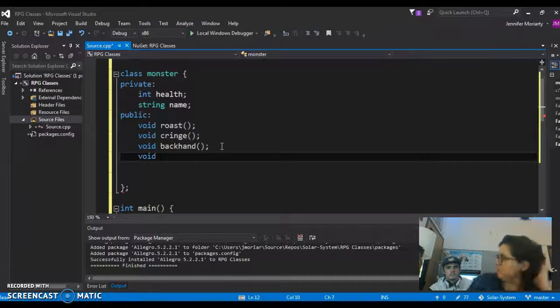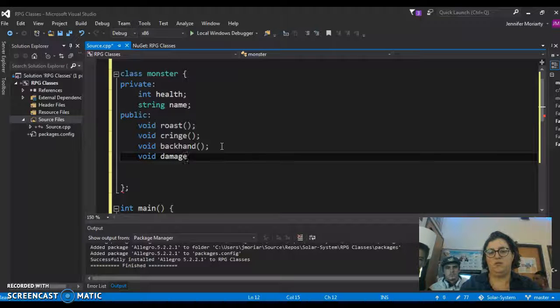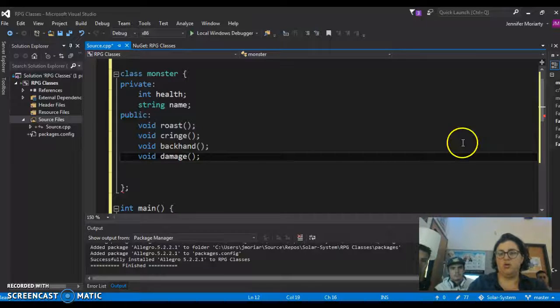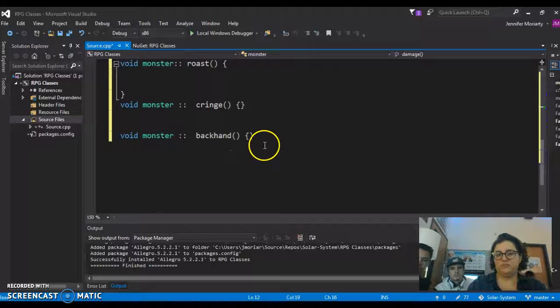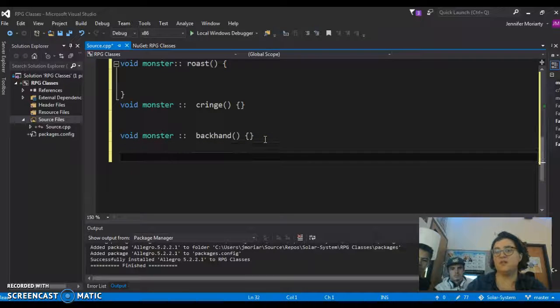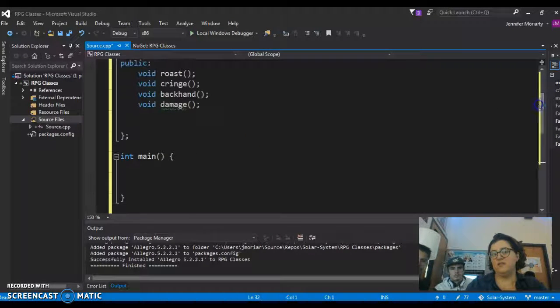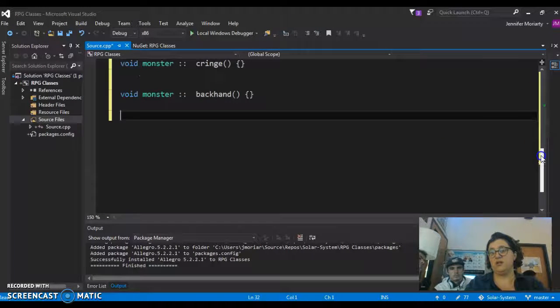So void. What do you want to call that function? Like the thing that hurts it? They just call it damage. Damage? Okay. So what damage is going to do, oh, I think I saw a man. That's because it wasn't super mad, it's just this type of squiggle means that we just haven't defined it yet. It's like, don't try to run that, I don't know what that means. Okay, so void damage.